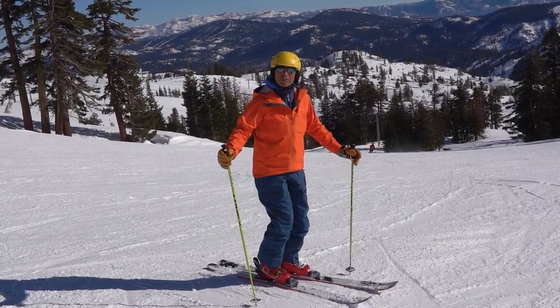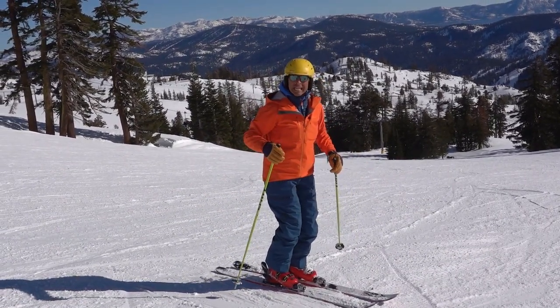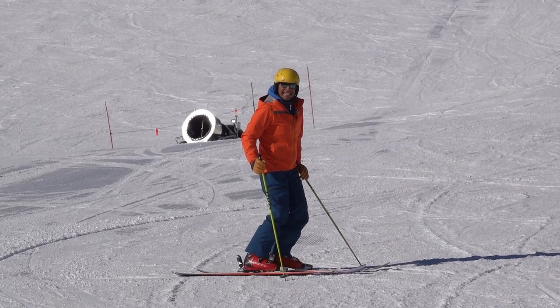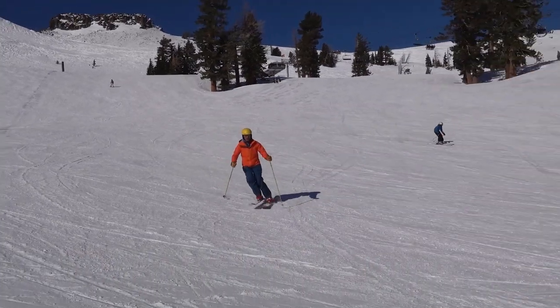Let's do one more drill. It's the 100 step drill. It works on your balance as you ski. Okay, so what we're gonna do is we're gonna do the 100 step drill so we can get dynamic balance. Here we go. We just step as we turn.